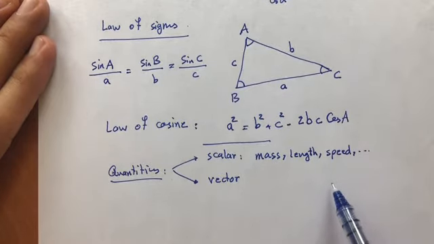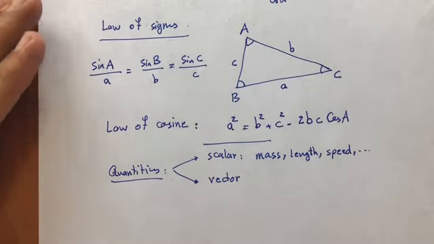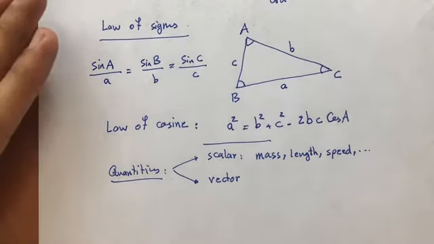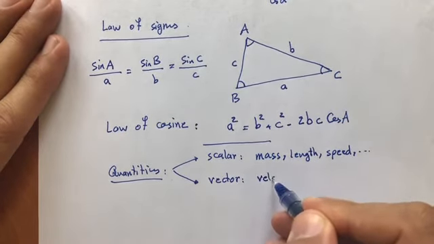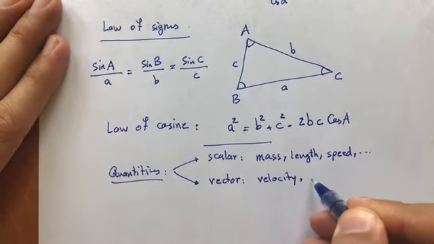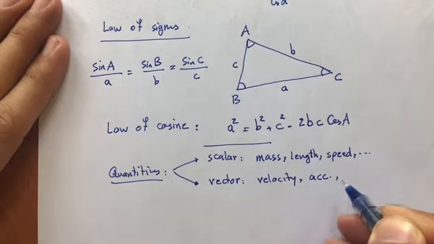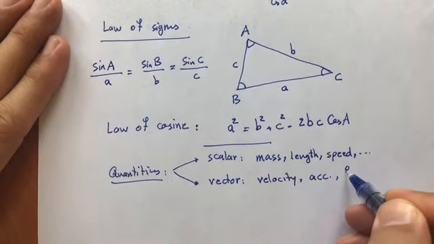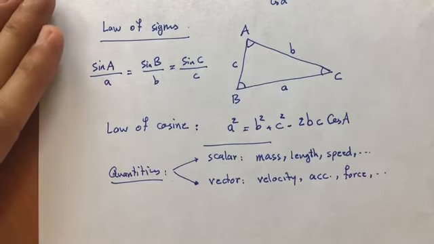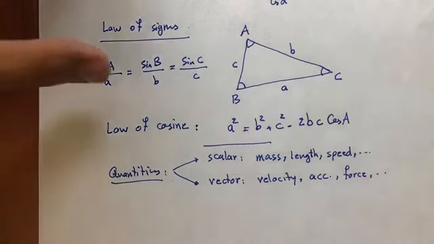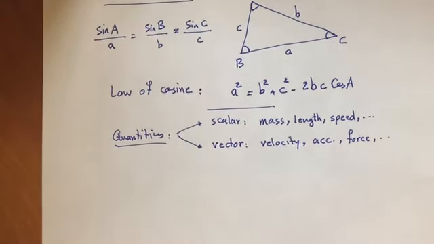But velocity is a vector. If I say velocity of something is 1 meter per second, you can ask in what direction. So we need to specify the direction too. So vectors like, for example, velocity, acceleration, force, they have value and also they have direction too. We sure are quite familiar with these topics.